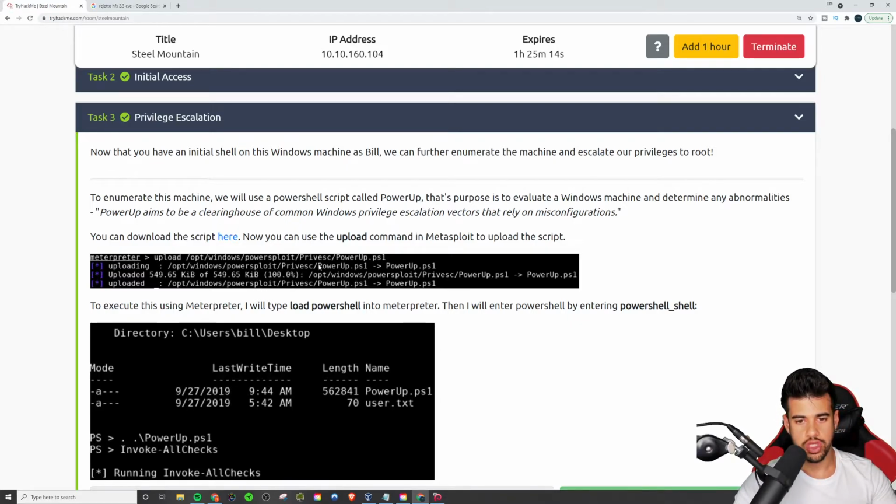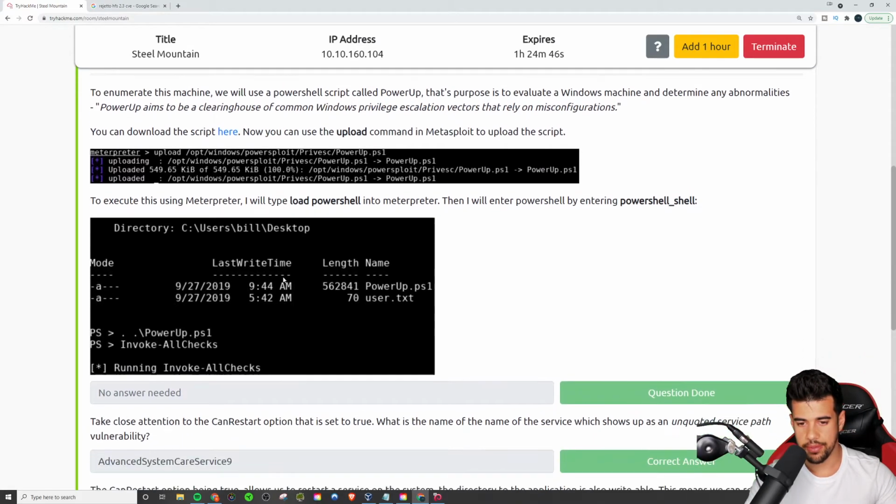But yeah, you just upload PowerUp. They want you to use PowerUp. And PowerUp is a pretty good tool to use for privilege escalation. Personally, I prefer WinPEAS by Awesome Scripts. I really like that suite of tools when it comes to privilege escalation, both LinPEAS and WinPEAS. WinPEAS if you're using Windows, of course. But yeah, PowerUp is a little bit older tool out there, tried and true. And so they use it in this example, so we'll use it as well.